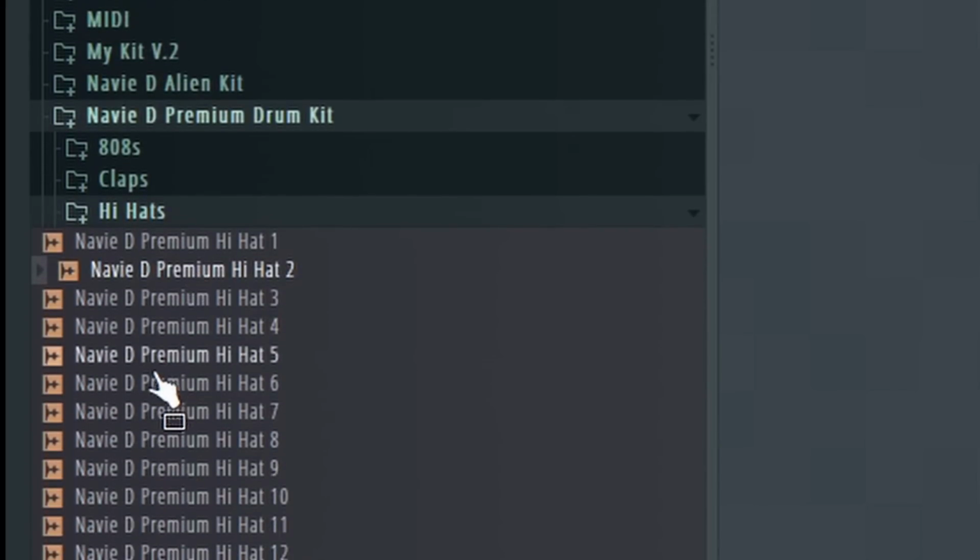Now one common mistake that I see producers make is choosing the wrong types of drums. For these older boom bap beats, relatively speaking, it's going to be a better choice to use more prolonged drum sounds. Often I'll see producers choose more transient sounds like this, and then they wonder why their beats feel so incomplete. With these older boom bap beats, the drums are a very large part of the beat, so we need to make sure we choose drums that fill up a lot more space.